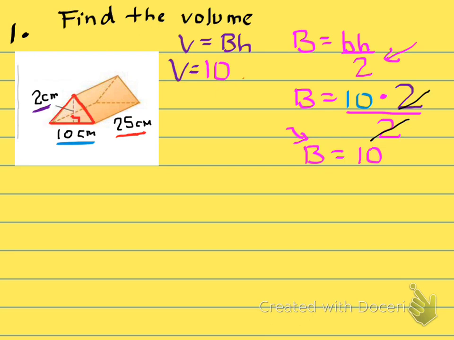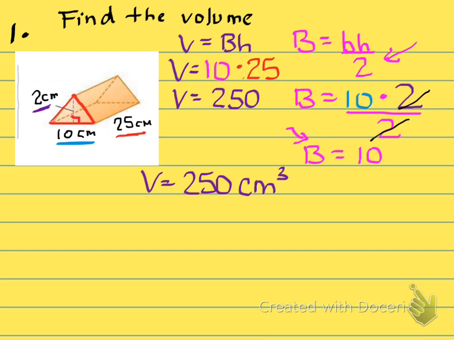ahead and put multiply by 25 because remember, when we have 2 letters next to each other and there's nothing in between, that means to multiply. So now we're going to go ahead and multiply by 25, and when we multiply by 25 we get V equals 250. Now when you finish this problem, it's actually going to be V equals 250. We need to look back at our units. They were centimeters, and because it's volume, it's going to be cubic centimeters, and then make sure to put a box around your answer. On the quiz, you'll just write your answer on the answer line.